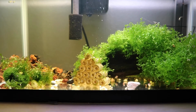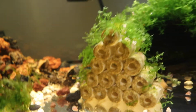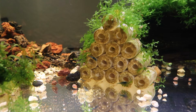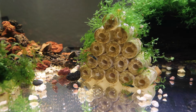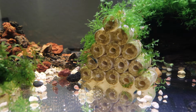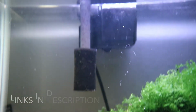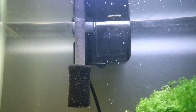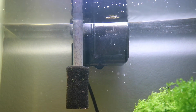This tank here is originally a Blue Dream shrimp tank. I set it up as a 10 gallon that I picked up at Petco for $10 during the dollar per gallon sale. It has an Aquion lid on top for filtration. I use an AquaClear 20 hang on the back filter. It does a great job filtering everything out.